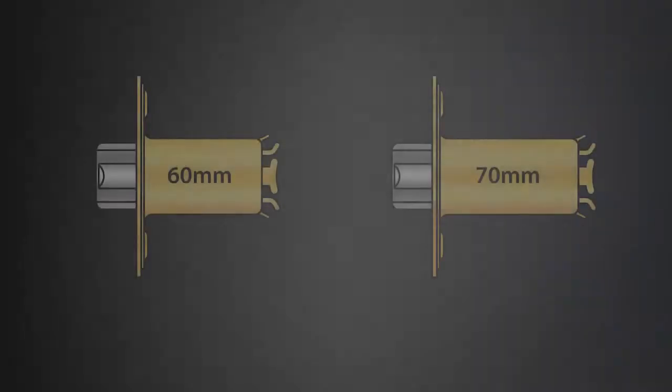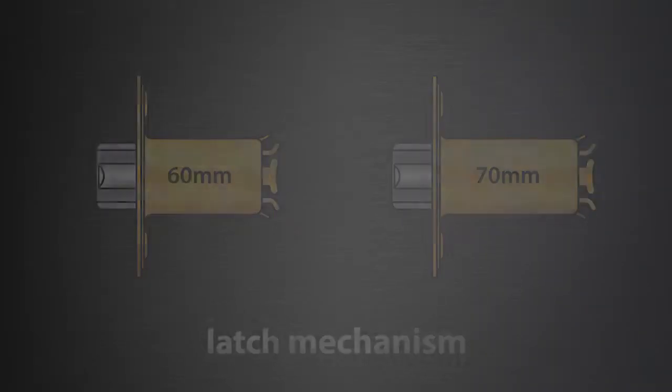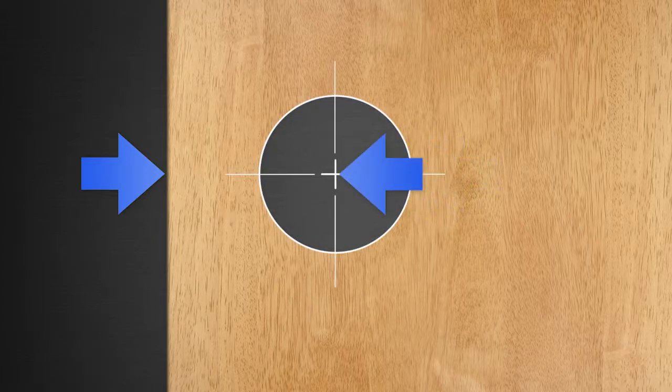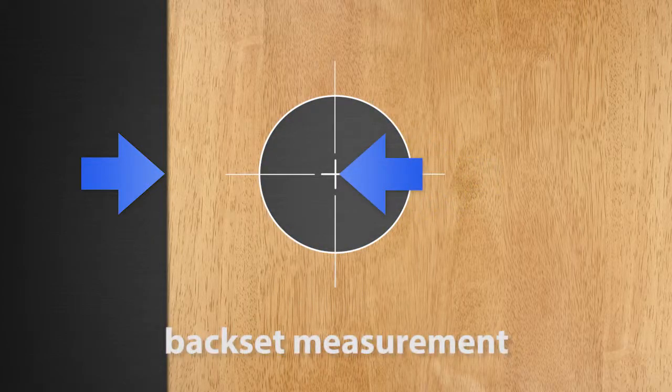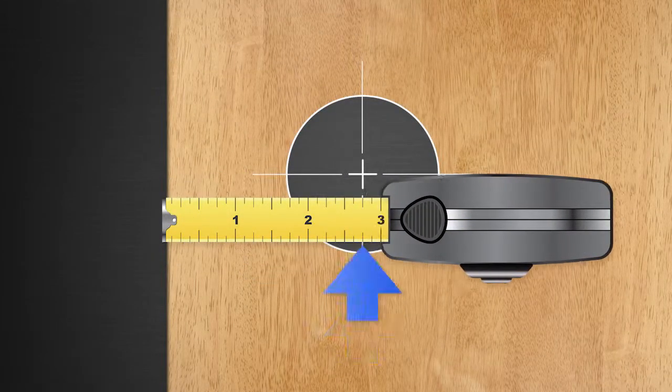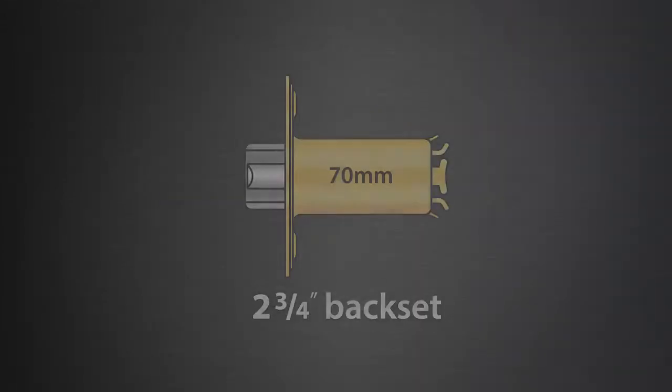Next, you'll need to select the correct latch mechanism. Measure the distance from the door edge to the center of the hole on the face of the door. This is called the backset. If the distance is 2 3/8 of an inch, use the latch marked 60 mm. On doors that have a 2 3/4 inch backset, select the 70 mm latch.